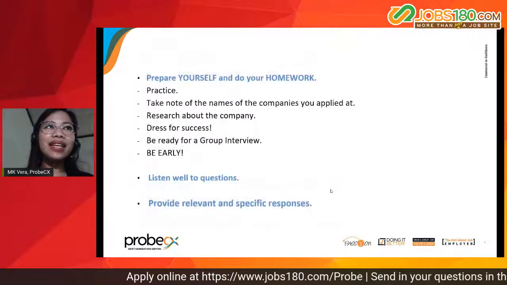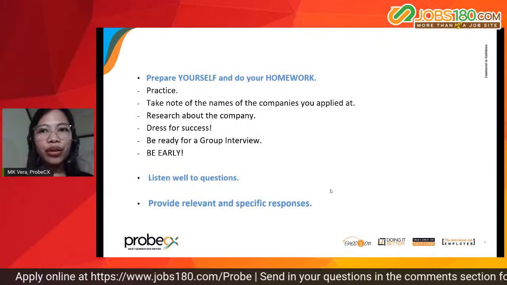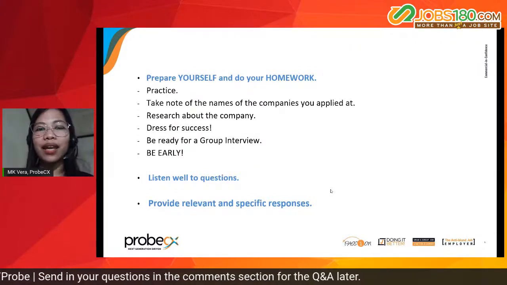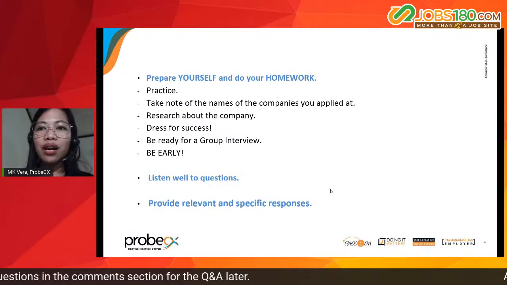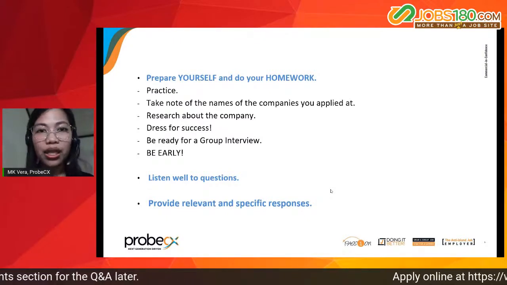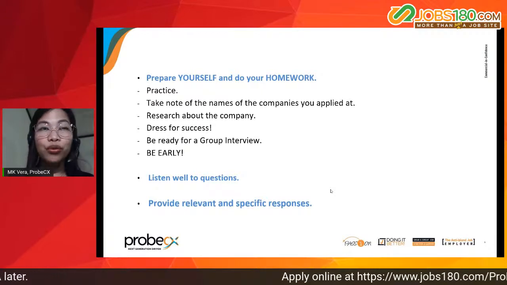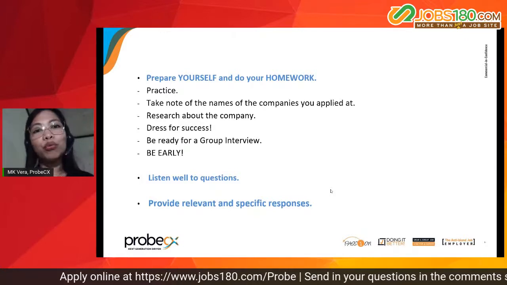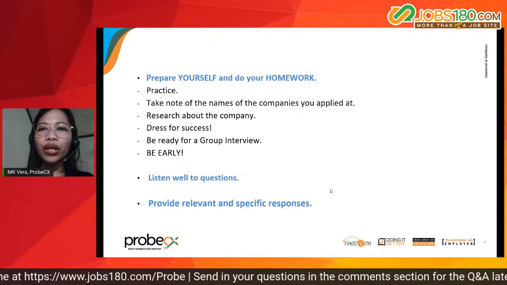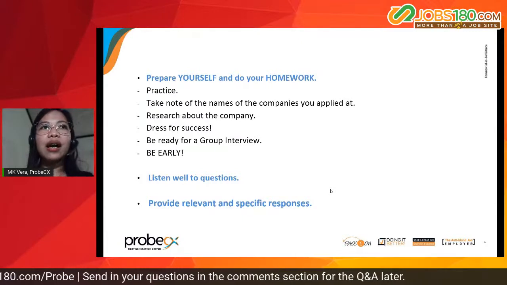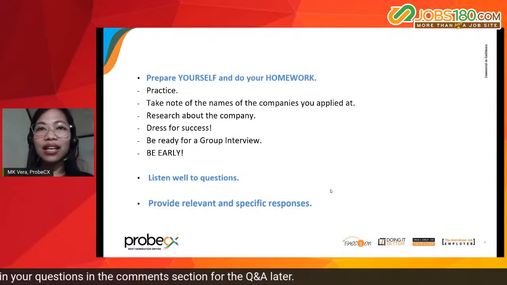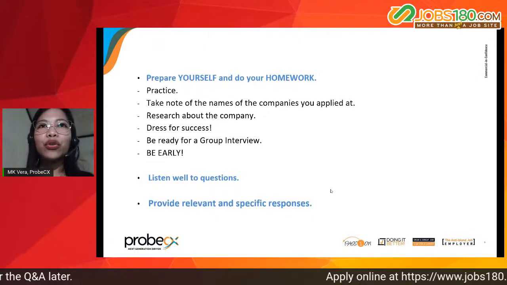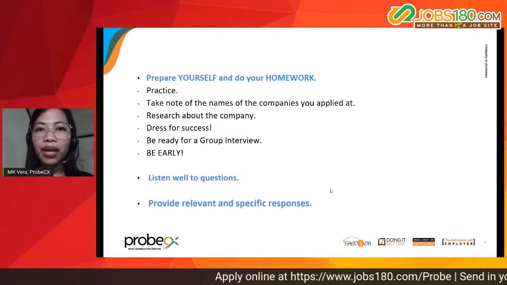Okay? And then next, apart dun sa mga peripherals and the external factors, you also have to prepare yourself. Ito yung pinaka-importante kasi if you're not prepared yourself, paano ka makakasagot? Paano ka makaka-focus? So, preparing yourself and doing your homework. So, graduate ka na pero may homework ka pa. Doing your homework is also for your own good. But let's focus dun muna sa sarili mo. So, you have to practice then. You have to practice your skills, or yung parang how you would highlight your strengths, your achievements.